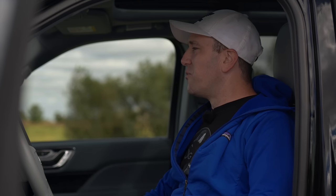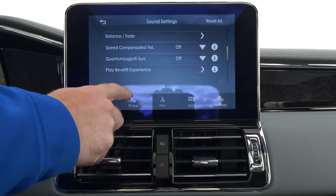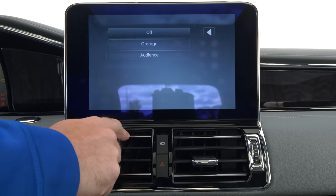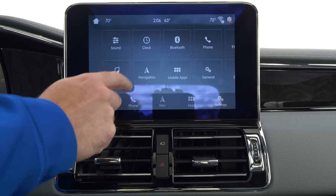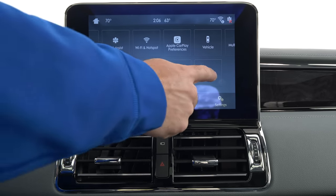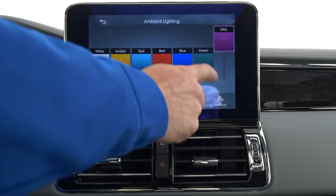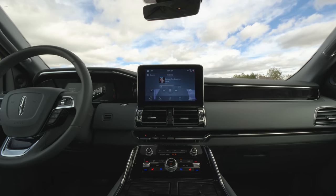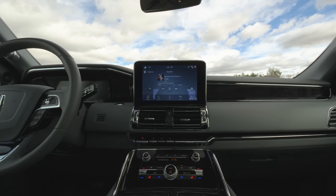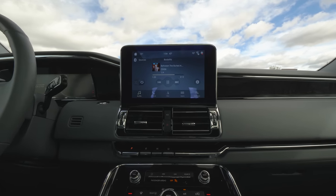You want to tweak your EQ because the sound system in here is the Revel Ultima, which is a division of Harman Kardon. The sound is pretty good in here — it's such a solid, quiet interior space you're going to be spending a lot of time listening to music or drowning out the kids. Your drive selector is no rotary knob, it's a push button — park, reverse, neutral, drive — and this is probably the best way to do a digital shifter assembly without dealing with switches, knobs, or a digital stick.